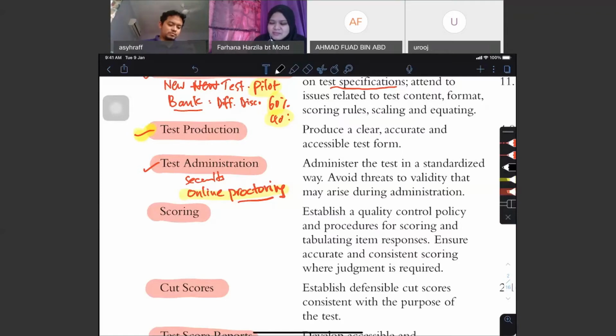And Alhamdulillah, during the recent exams, the disruptions were very minimal. Students know that they have to find a stable line, so they do that beforehand. They go and find somewhere. So it was not as we anticipated. Very minimal kind of disruption. And yeah, that's the test administration part.